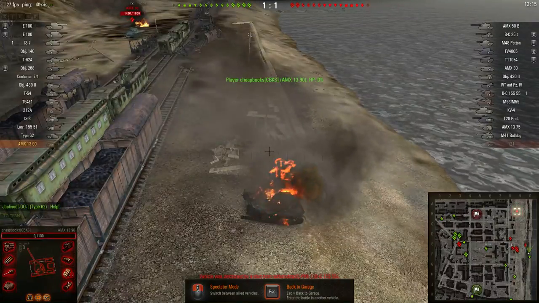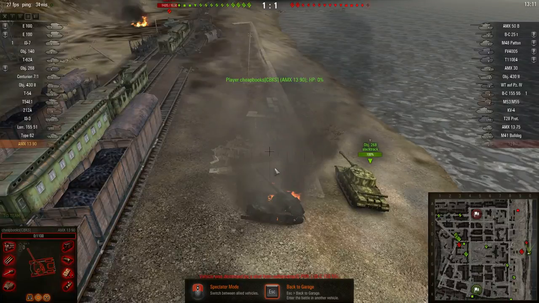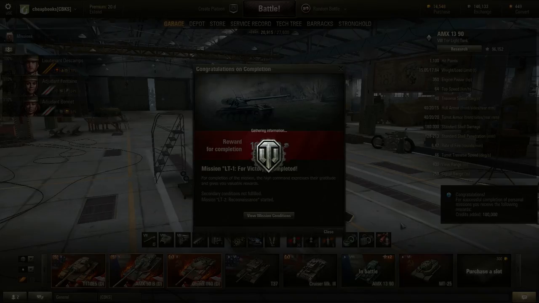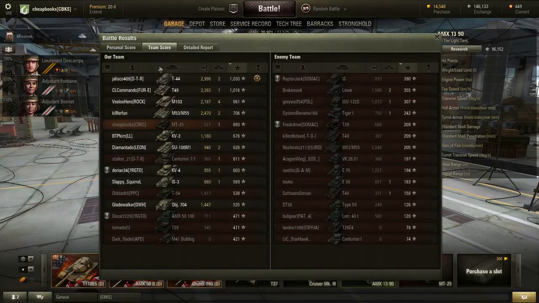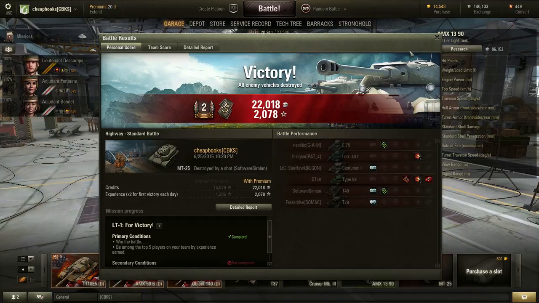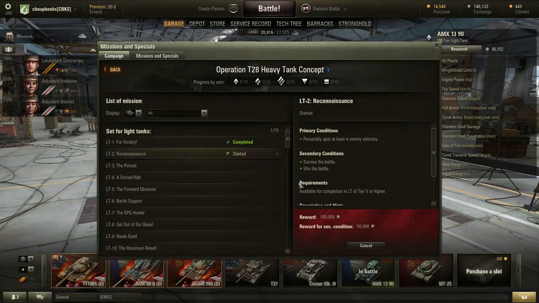Oh, I got killed by the artillery. I don't think I'm going to be among the top 5. I could have killed that artillery. Just had to keep on going. Oh, I completed one of the missions. Okay, so what I did with the MT-25 led me to complete the mission. Even though I died early, I did make it to the top 5, which is cool. I'm glad we're on these types of missions because these are the types of missions that I'm good at. I'm good at light tank missions.